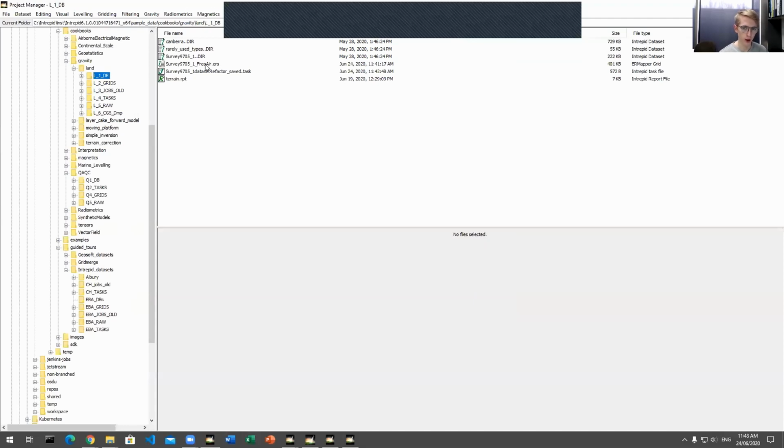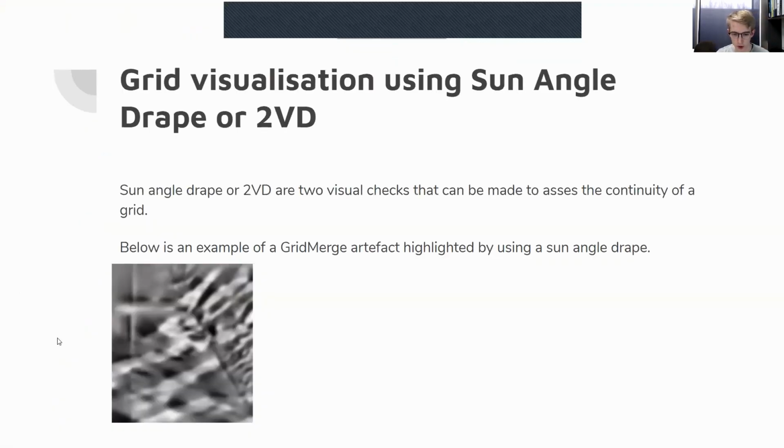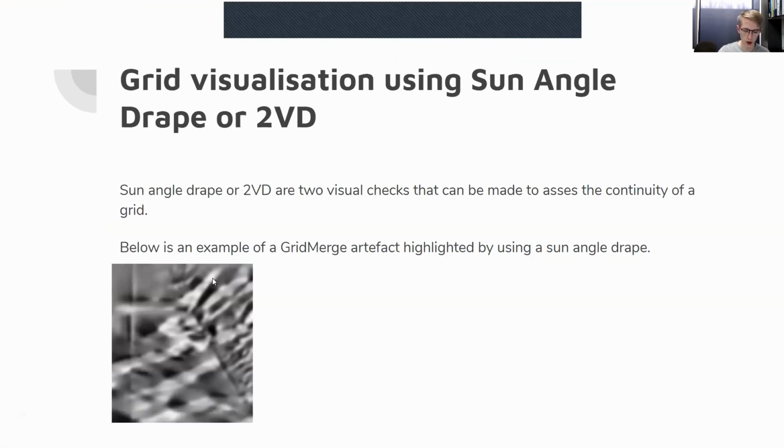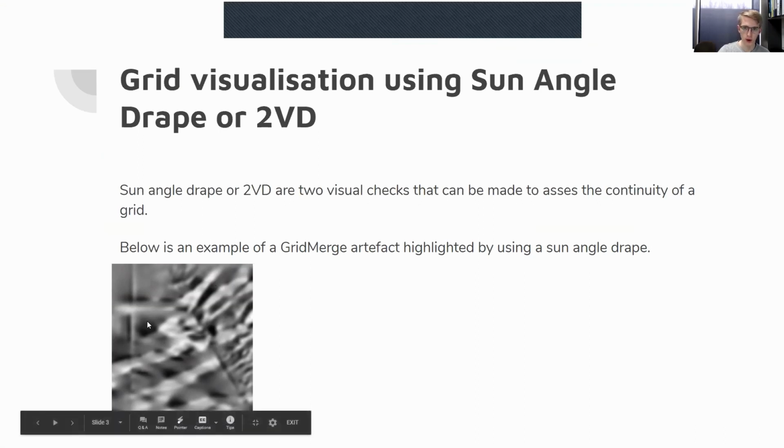So that grid mode image that I showed before, here on the screen now, was actually a support question that came in from a user who was conducting some grid merging. That was the initial check that we did to see what the data was like.